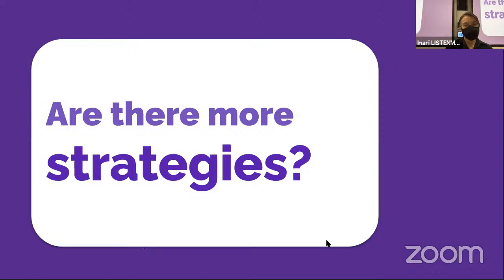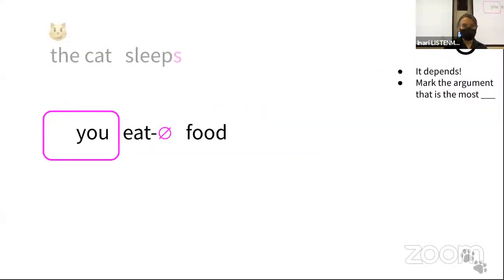So the next strategy is that we mark an argument and we change which argument is marked based on some semantic criteria. So here in this example, if the subject is more animate than the object, because you is usually a person and food is usually a plant or something, then we mark the subject. If you're eating something that is more animate than you, then, I don't know, if like a slime is devouring some human, maybe you mark it differently.